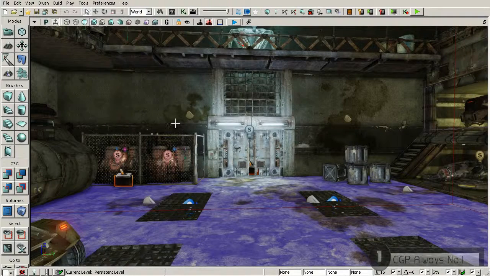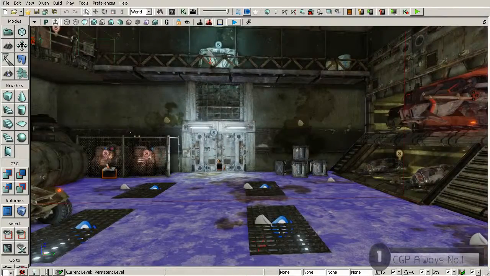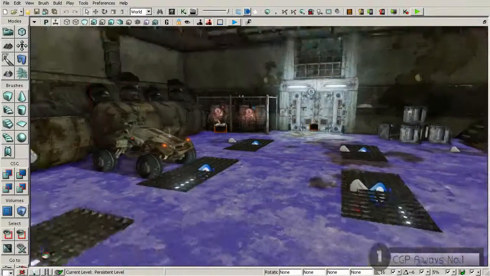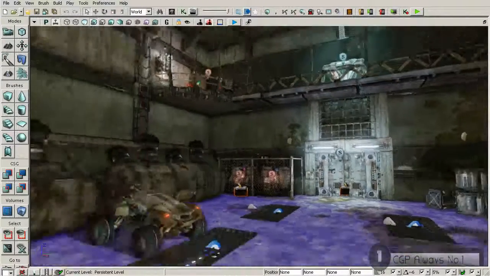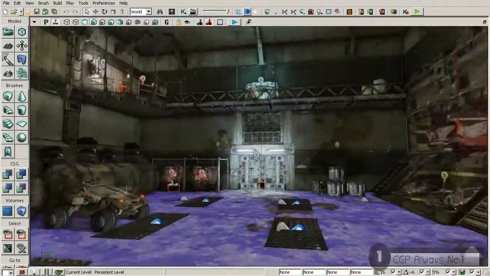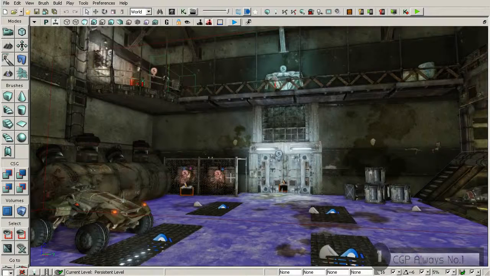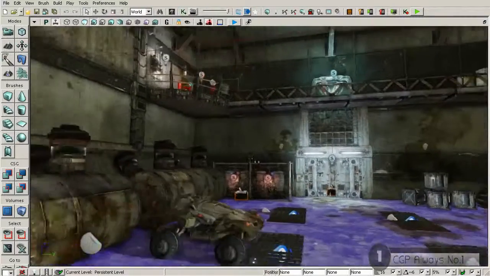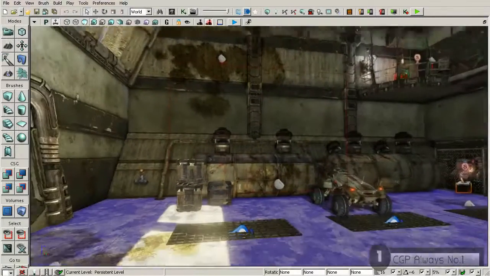And in the viewport, we can navigate by holding down W, A, S, and D to move around. If we hold down our right mouse button, this allows us to look around in place. If I hold down the left mouse button, this will actually allow me to dolly the camera forward, backward, and then it will allow me to rotate the camera left and right. Now if I want to pan in my view, I can simply hold down the left mouse button and the right mouse button, and this will allow me to pan up, down, and then left and right. Alright, so that's how we can navigate in the viewport.